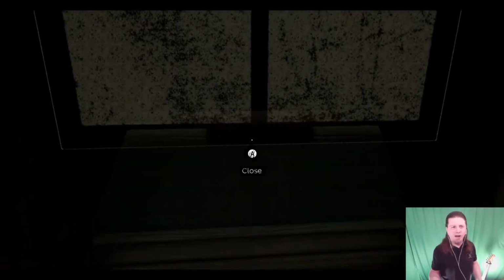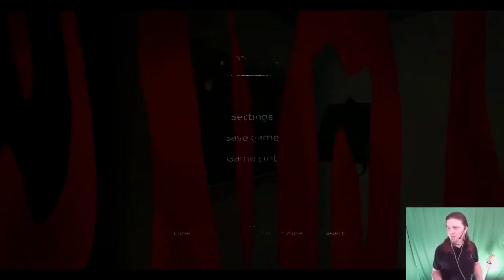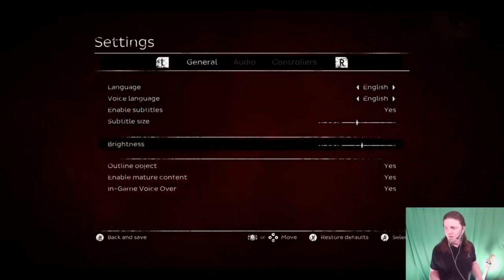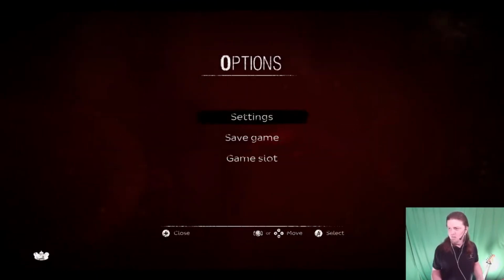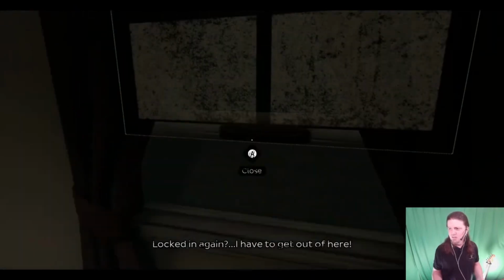That's dark. I actually can't see anything. I know there's a window because when I highlight it like this, I know there's a window, but I can't actually see it. So is there any settings here? Let's see if I can adjust the brightness a little bit. See if I can actually see this window. Well, kind of. Oh, locked in again. I have to get out of here.